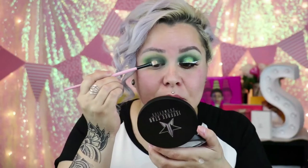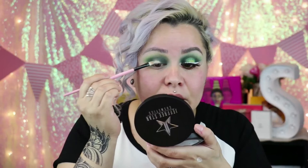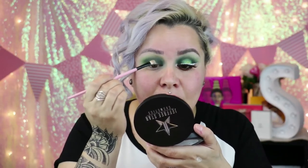I'm going to apply some glitter glue. This is the NYX glitter glue. And I'm just going to apply this all over the center of the lid just to make the eyeshadow pop even more. With a flat synthetic brush, I'm just going to brush on the glitter glue on the center of my lid.